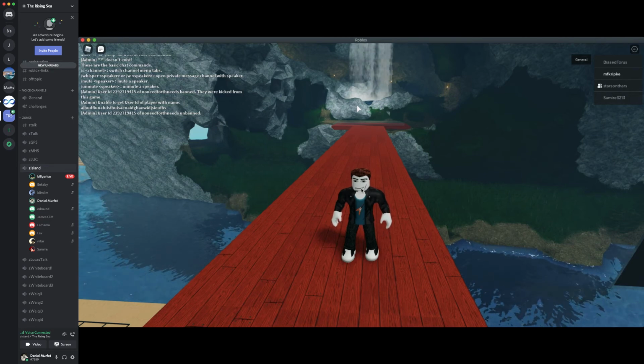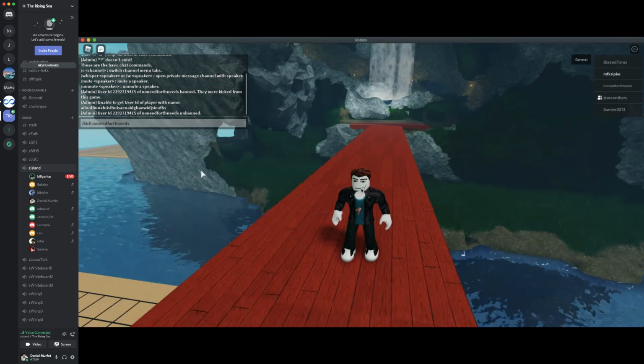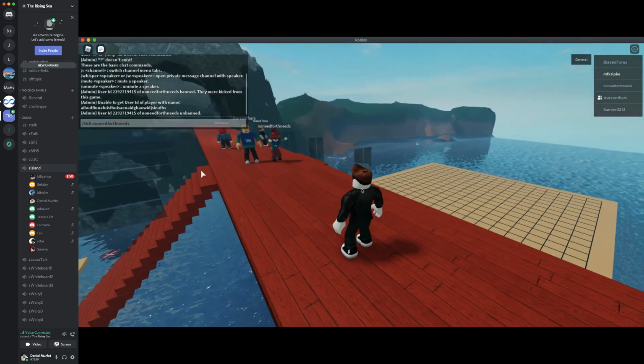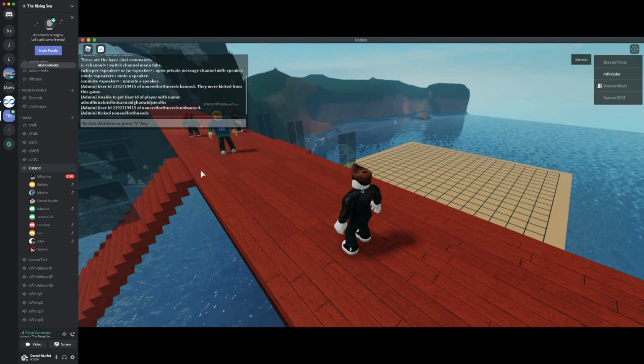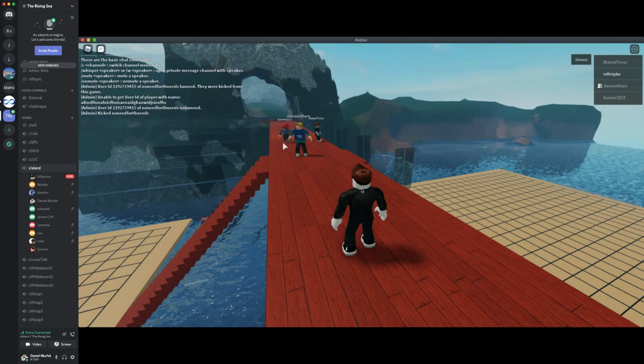The kick is the same thing, but with kick instead of ban. Yes, cool. You've been able to join. If I just do kick, this is a very temporary ban where they simply get kicked, but they don't get added to the ban list. If you see a purpose for that, you can use it.